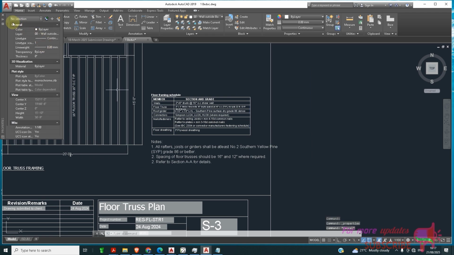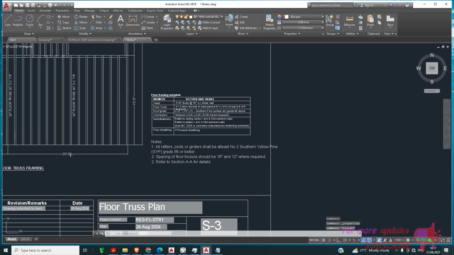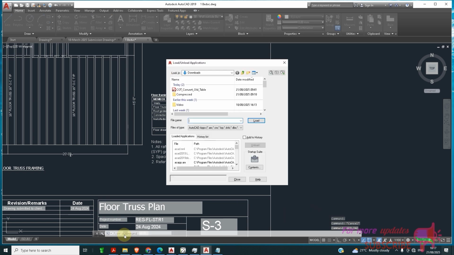Now we need to load our Lisp. I will just type upload and then hit enter.